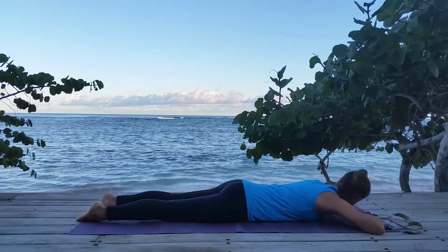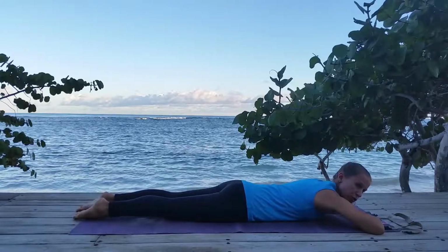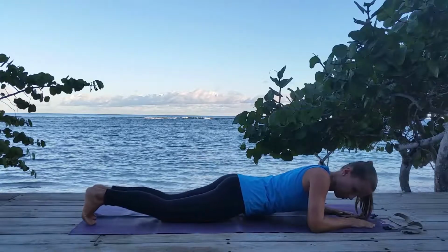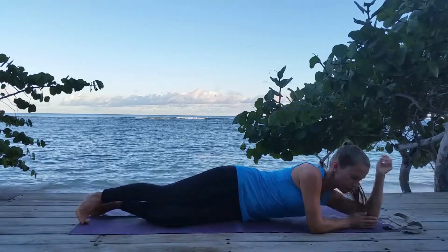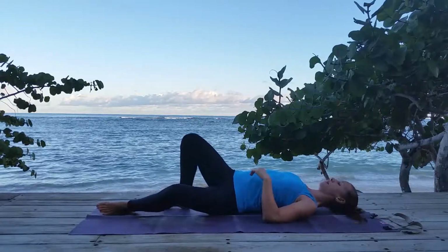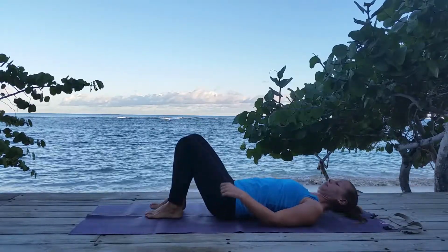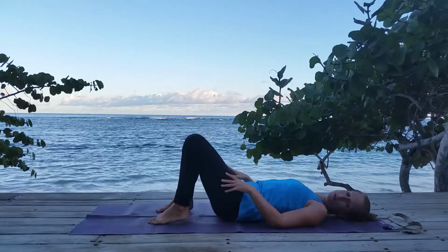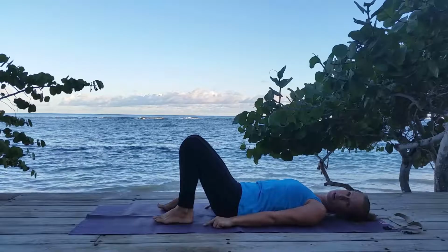And then bring your head back to neutral. We want to roll over onto our backs. We're going to do bridge pose. So let's just gently roll over onto our side, all the way onto the back. So we've got our backs on the ground, feet on the ground, knees bent.